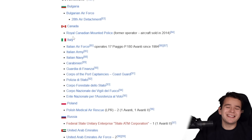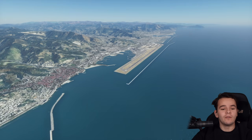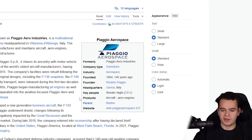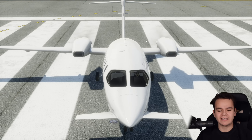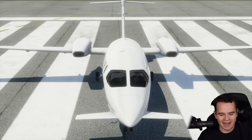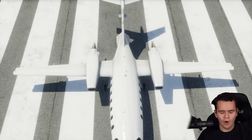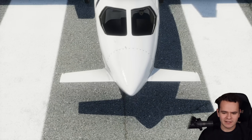Lots of air forces and police use this airplane to transport people. Here we are at Genova Airport in Italy, which is Piaggio Aerospace's hub — their headquarters — and it's been so for over 140 years. I'm wondering about this front wing. You could describe this airplane as a canard airplane. The front wing is really required for this airplane to have lift.